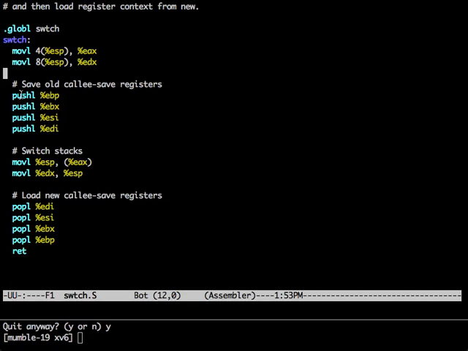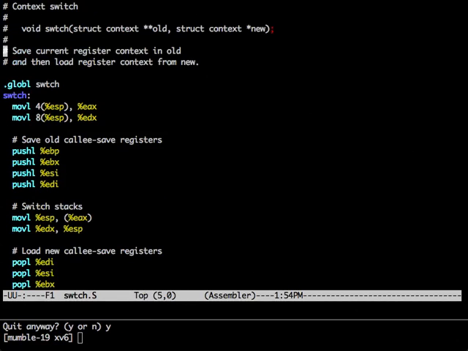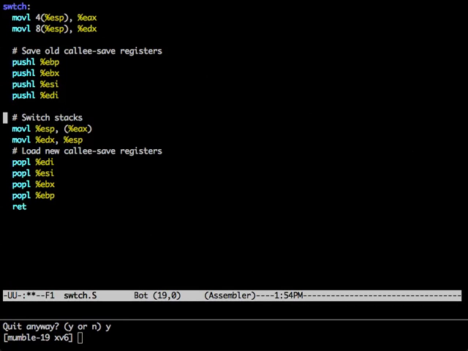You can see what it does is it uses push, which takes a register and puts it on the current kernel stack that you're pointing to. Then it switches stacks, and it also ends up jumping to a different part of the code through this return and restoring some new registers. So we end up switching context completely and jumping to a completely different part of the code. You can study this on your own if you're interested. In fact, I'll show you in a minute how to step through it if you're really fascinated by these types of things. But for now, we will not make too much sense of it.